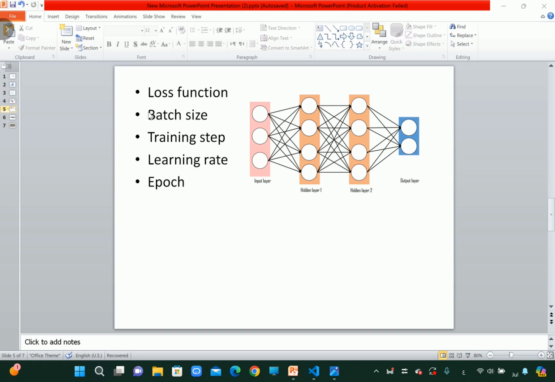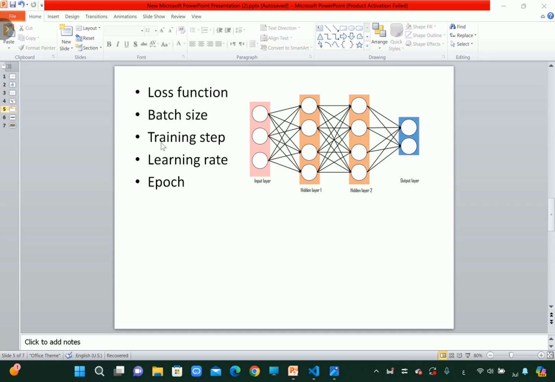Of course, a lower batch size gives a more efficient result, but takes much more time. A higher batch size means it will take a larger amount of RAM, or memory, and take less time, but will cause lower efficiency. So you need to choose a balanced value that's suitable for your application.